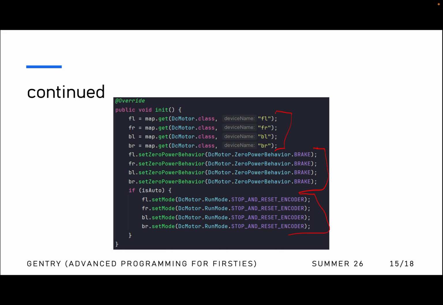This is the reason we include the is auto Boolean, because we can actually control things separately in our init method, whether it's auto or not auto. So that's one of the things that I like to do. It makes it super easy to be like, oh, in auto we need to do this, but in teleop we need to do something completely different. So let's just do that.